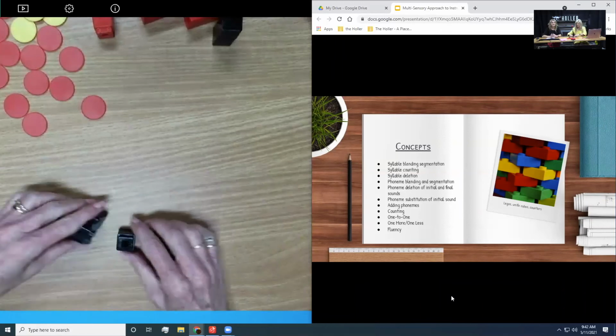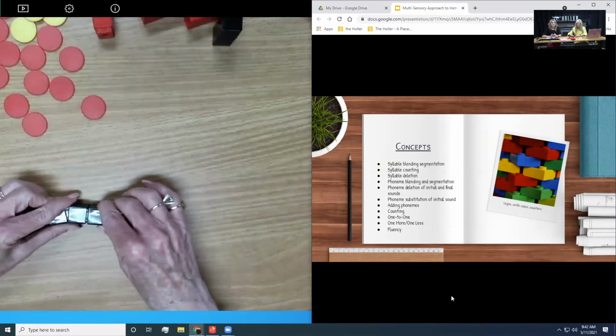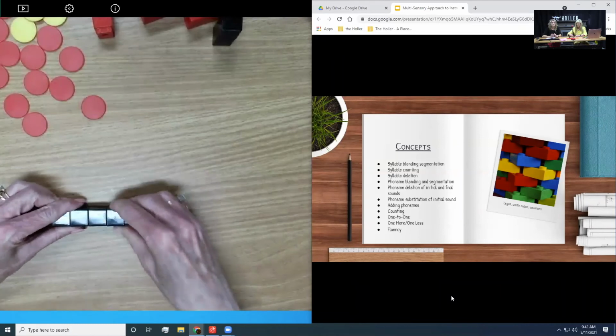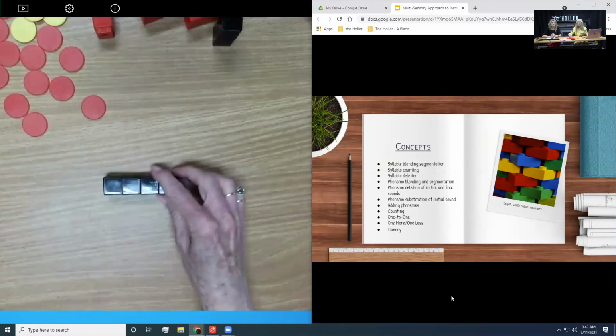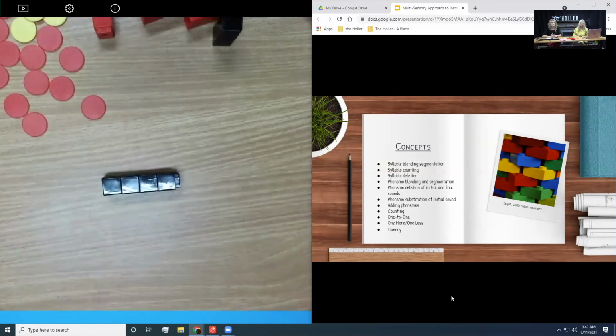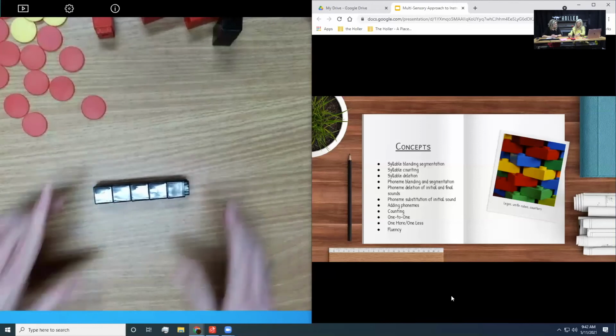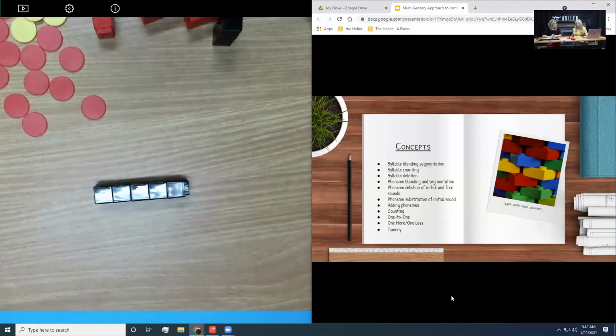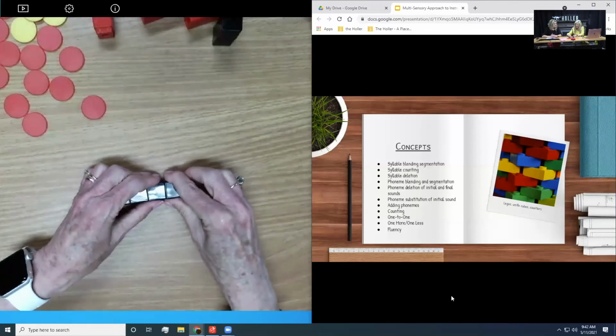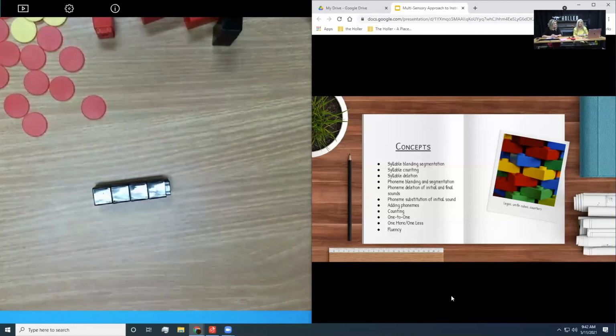You can do the same thing with one more, one less again, like we did earlier, just a different tool. Let's say I've got 4. This is a train of 4. And what happens, so what do I get if I put one more on? And they can see, just put one more on, and now I have 5. Okay, I've got 5. What would one less than 5 be? Take one away, and you've got 4.